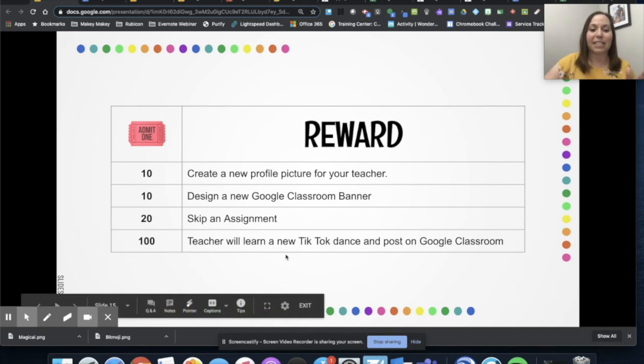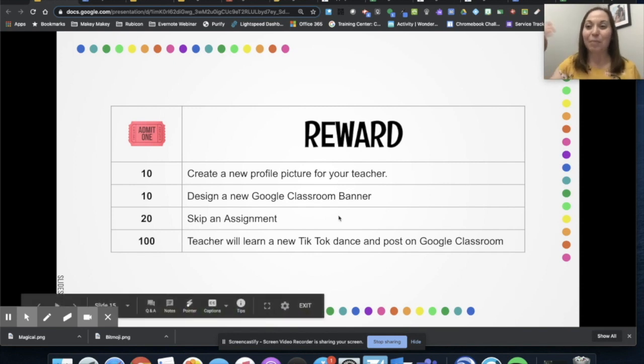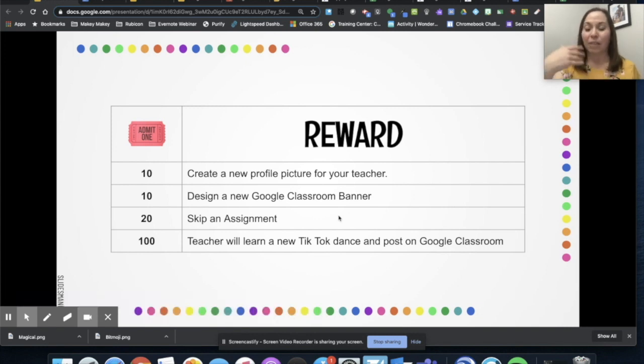But this I thought was hysterical, that you will learn a new TikTok dance and put it into Google Classroom. So even if you don't have TikTok or you don't plan on utilizing it, that's fine. Take a little video of yourself doing a silly dance, post it into Classroom, completely up to you. Like I said, this is just a suggestion. Don't have to use it, but whatever you're comfortable with. And it all goes on your teaching style too. But definitely plug in whatever you'd like. Use the little emoji tickets to reward them for good work. For every assignment they get, they can get a little ticket, kind of what you possibly do in your classroom already.